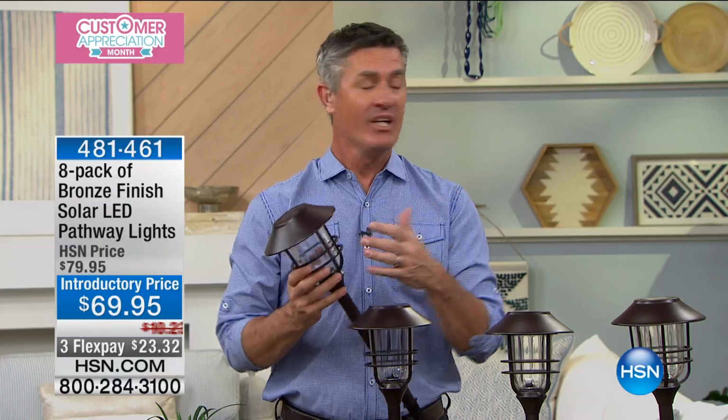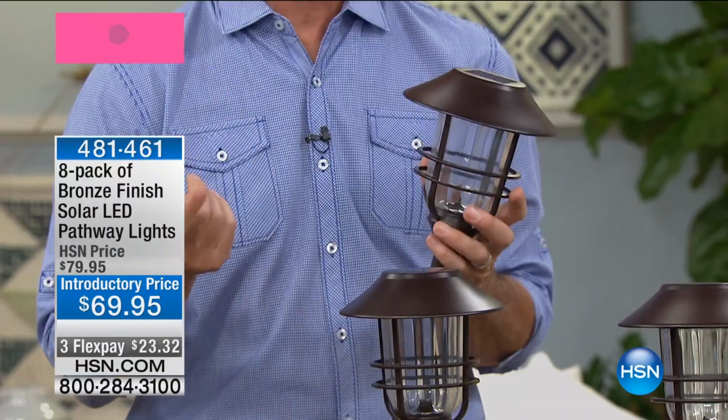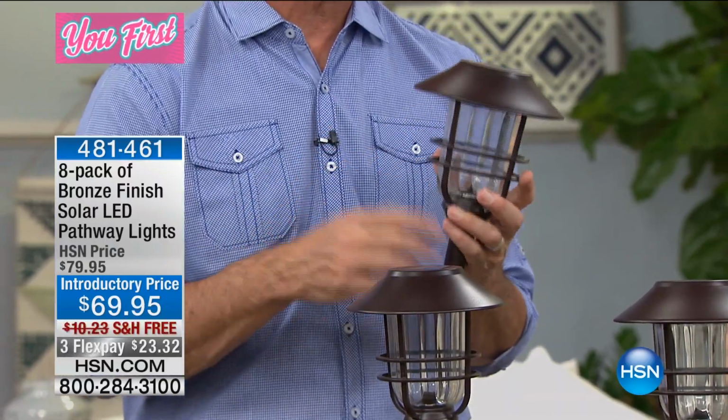Honestly, don't get solar lights for $1, because you remember those are the ones that kind of gave solar lights a bad reputation years ago. They're plastic, they don't really work. Sometimes they come on, sometimes they don't. They last less than a full season. Yeah. They're all plastic. Look what we've done.